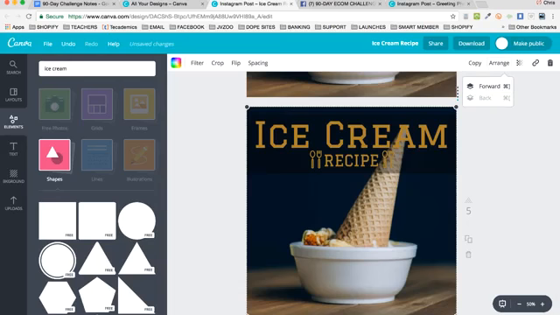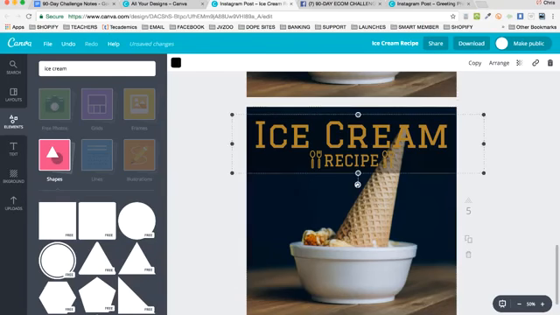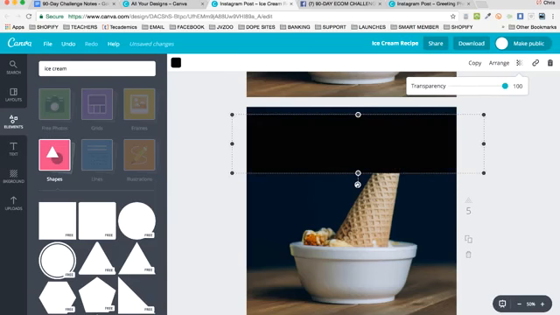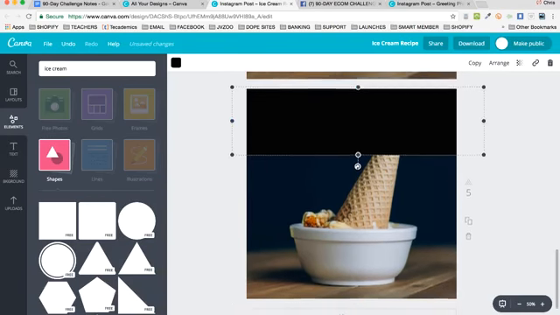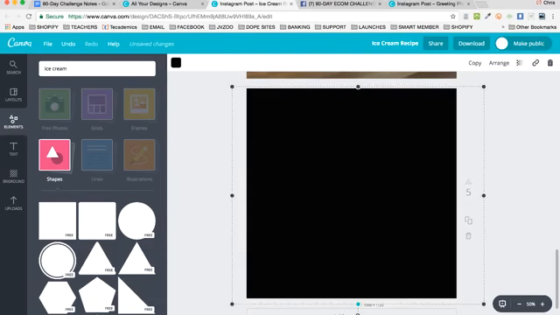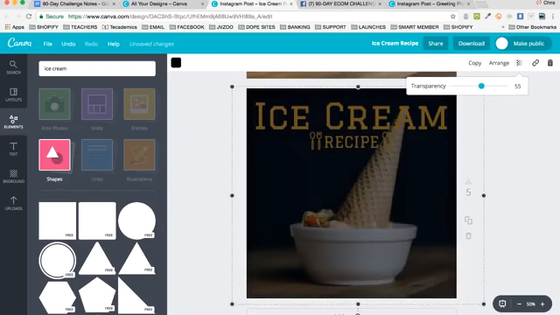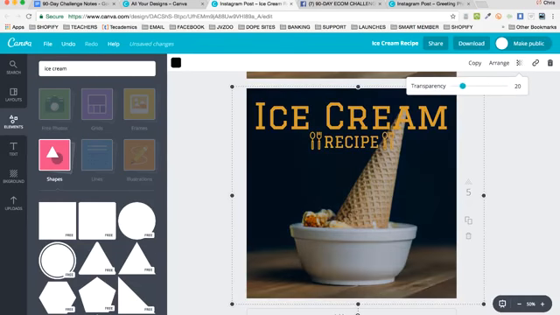Okay. Now I just have this black bar here. And I can make it all the way light, all the way black. Well, let's make it all the way black and let's cover the whole photo this time. Let's cover the whole entire photo if I wanted to. And then let's see what happens if I make it a little bit transparent. Just enough where you can see the ice cream in the background, but still where it's dark. Like let's say 30. Okay? Now, all we gotta do is take that dark image and move it back.